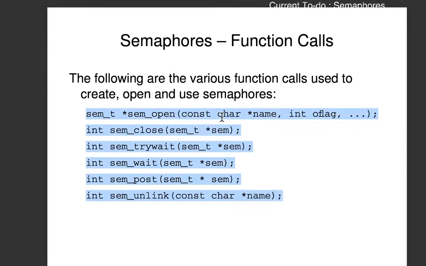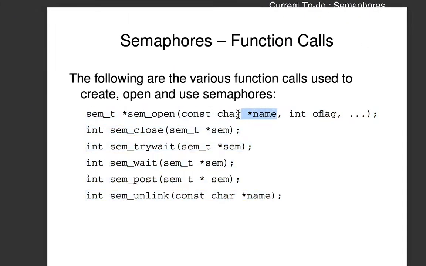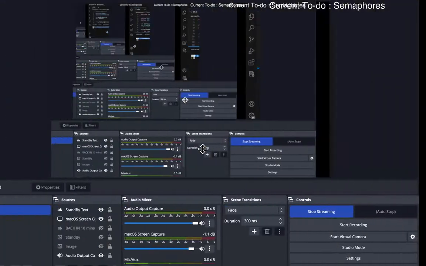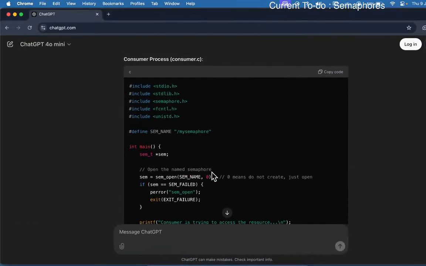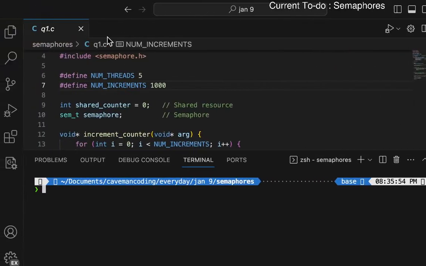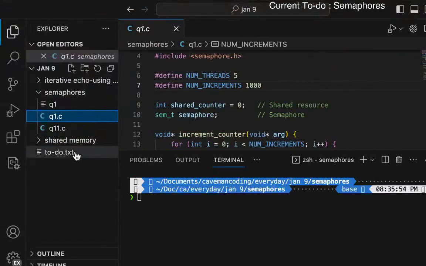Understandable. So using named semaphores here. Okay, that's interesting. That's very cool. So we have learned a new thing here.